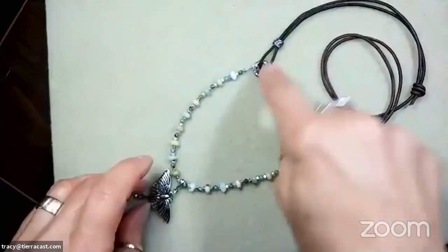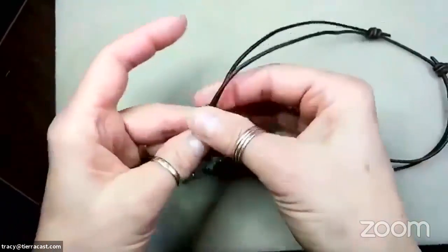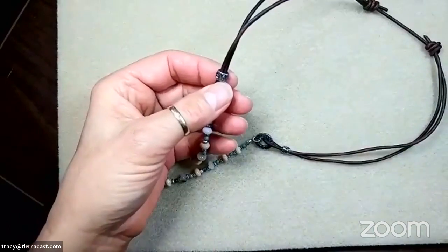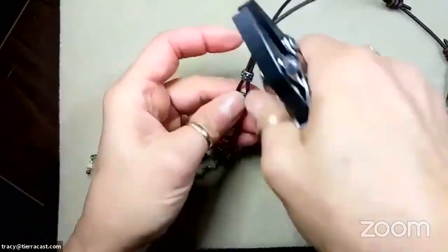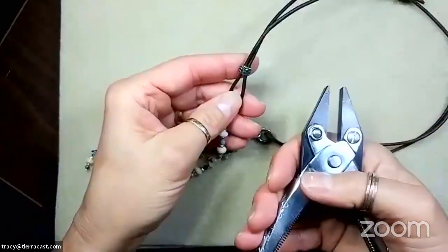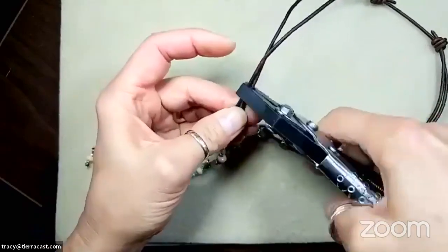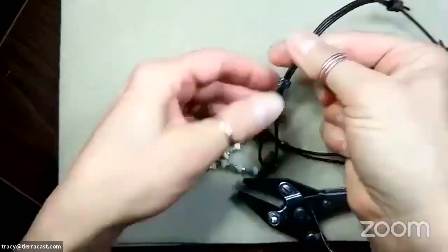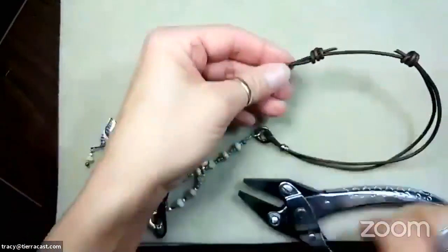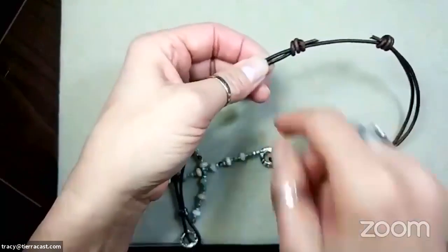With the leather cord version, it's a little bit of a loose fit on the barrel bead, so I could crimp that down just a teeny bit. I don't want to crimp it so hard that it's stuck in place, but I do want it to hold its position a little. I'm going to use some parallel pliers here and just crimp it a teeny bit — that makes it so it will stay better and gives it some grip on the cord. Rather than just doing that simple overhand sliding knot, I did a little sliding barrel knot with the leather, and I thought I would demo that.